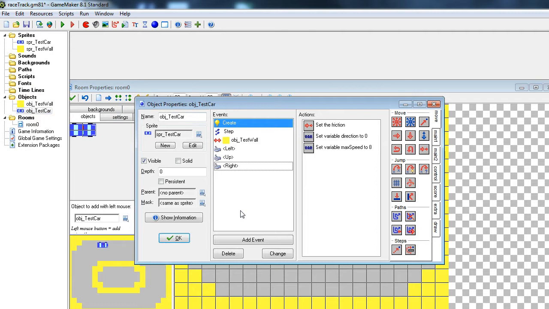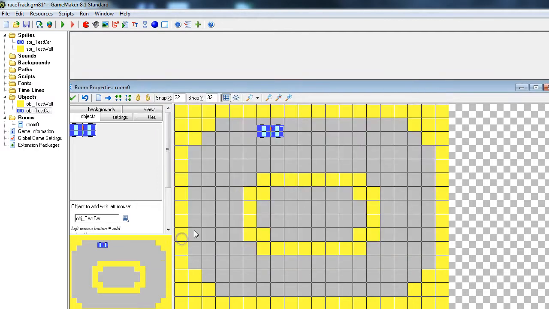So what can you do with this? You could make a game where you're a tank, and then when you move through the trees, you slow down. When you move over mud, you slow down. You could make a racing game. You could make a helicopter game. There might be clouds that you move through. You slow down when you go through those clouds. You could make a space game, going through a meteor field, and you slow down. There's lots of different games that could be made using this movement system.